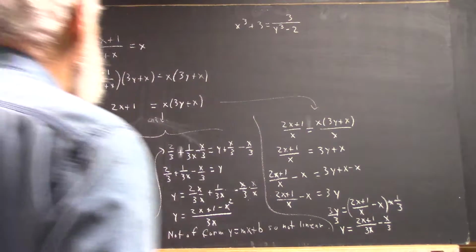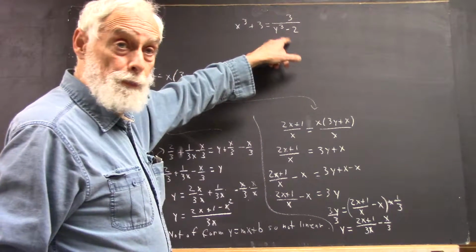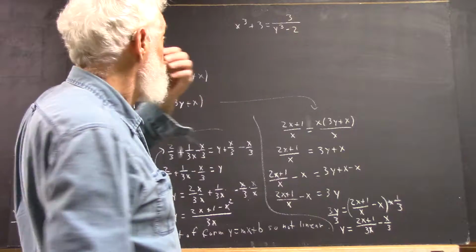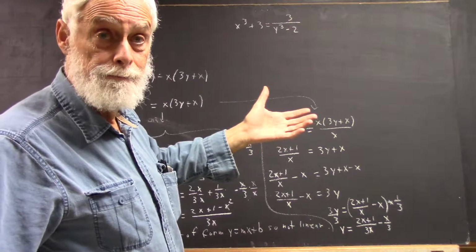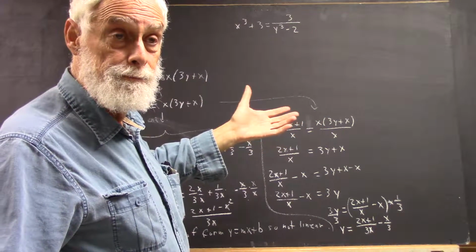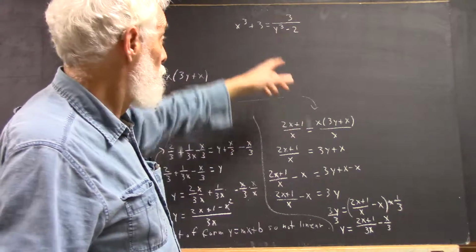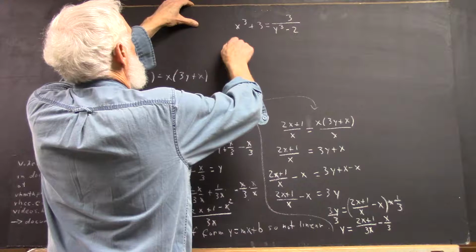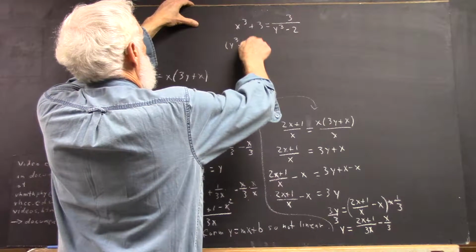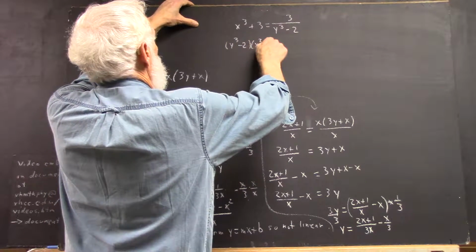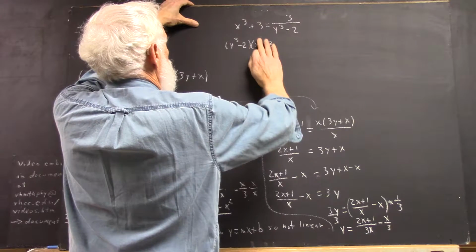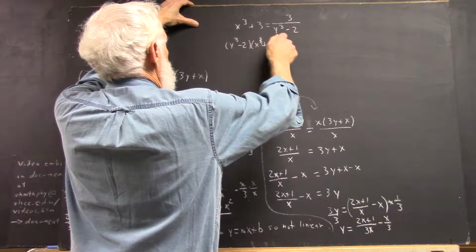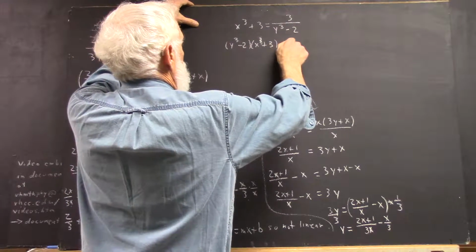Okay, so we have this equation, we want to solve for y. So what's the first thing we're going to do? We have to multiply by that denominator, right? So we're going to get x cubed. Is that x cubed? Yeah. Okay, that's what I wrote down.